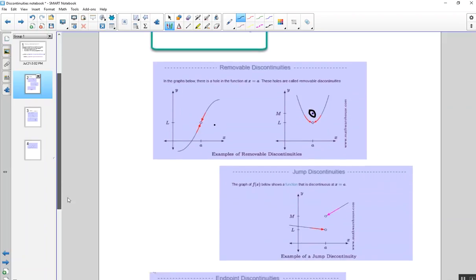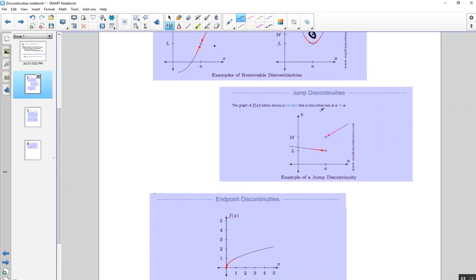And if we scroll down, here's another example. This is called a jump discontinuity. Here, as we go along the x-axis, as x approaches a from this side, we're expecting our function to be at a height of L, but it's not there. And then if we approach a from the other side, we're expecting our function to be at a height of m, but it's not there either. But the function has a big gap here. This is like a gap in the graph. We thought it was going to be going towards this point L, but all of a sudden, whoop, there it is up at m and going upward. So that's called a jump discontinuity.